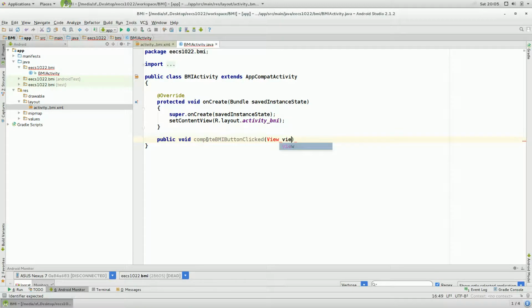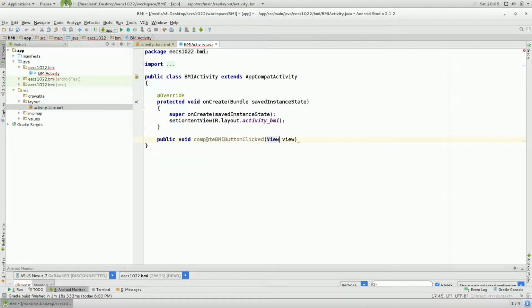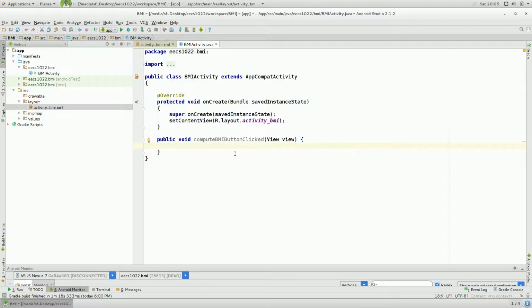That always has to be the case, otherwise it cannot be identified. Let me illustrate again. The first time we do this, when you type View over here, you will have a list of options. Just choose the View option. Then open curly brackets, close curly brackets, and then enter. So at the moment it's simply empty.